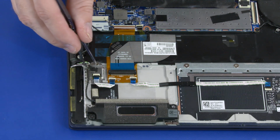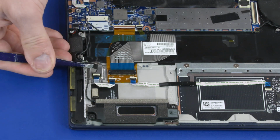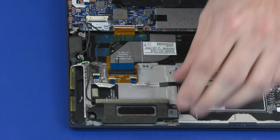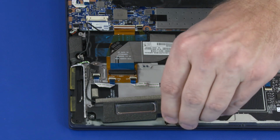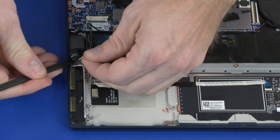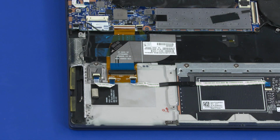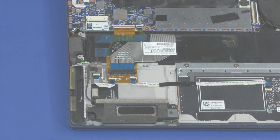Remove the retention tape that secures the speaker cable to the top cover. Remove the speaker cable from the routing channel on the top cover. Remove the 3mm P1 Phillips broadhead screw that secures the speaker to the top cover. Remove the speakers from the standoffs and adhesive on the top cover. Remove the speakers. Reverse this procedure to install the speakers.